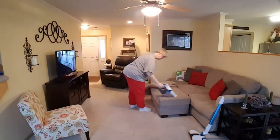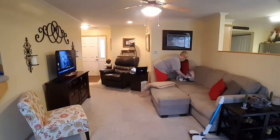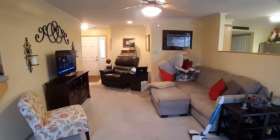The attachments were upstairs and I didn't want to run up and get them, so I just used it as it was, but it did a great job getting the dog hair and the crumbs off of the furniture from the weekend.